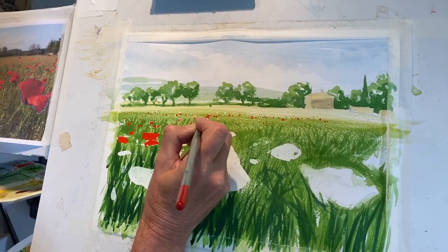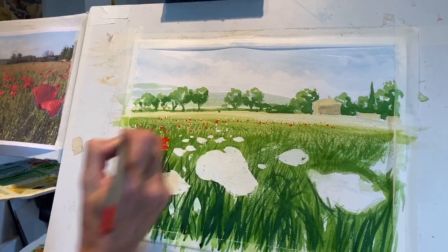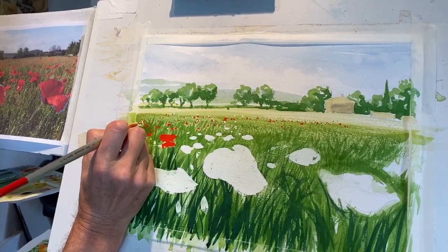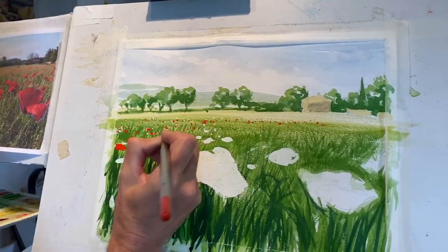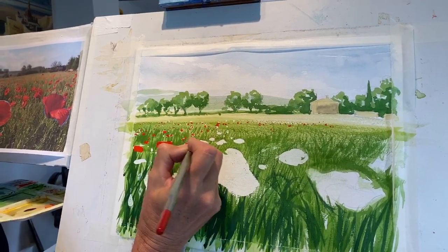So our masking fluid expert, Keith, has said, I have found masking fluid is not so happy to come off when it's warm, i.e. hairdryer, easier when cold. Okay. Thanks, Keith. Thanks for that tip. There we are. Good.